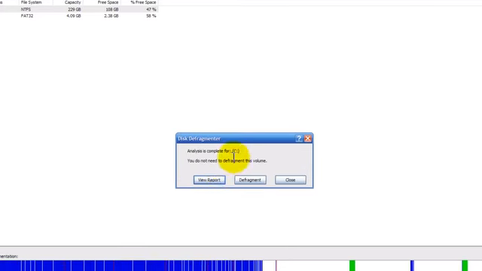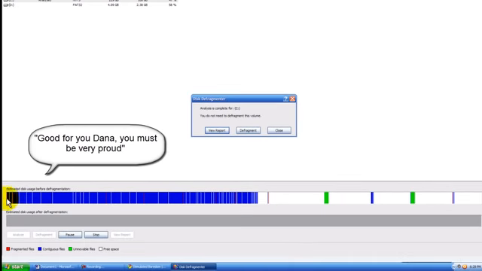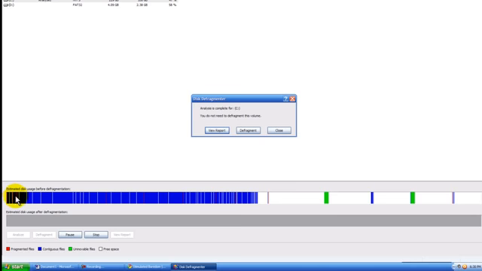Now, for instance here, it says you do not need to defragment this drive because I do it relatively often, and you can see here everything is compressed very nicely. It's a nice solid line. There are a few little gaps here and there, but this is nothing that'll slow down the computer considerably. You'll find folks that have large gaps like this between all of their files, and as a result, their system will slow down because of that. So that's one thing that you can do.